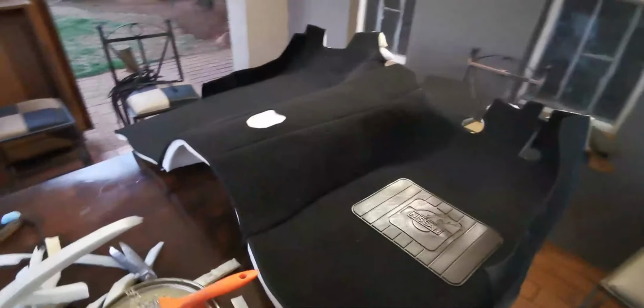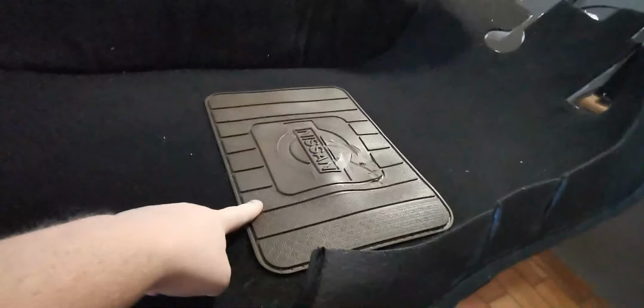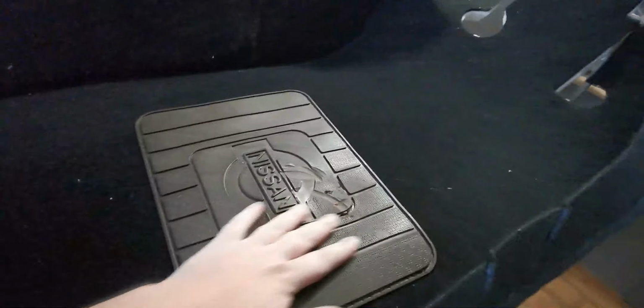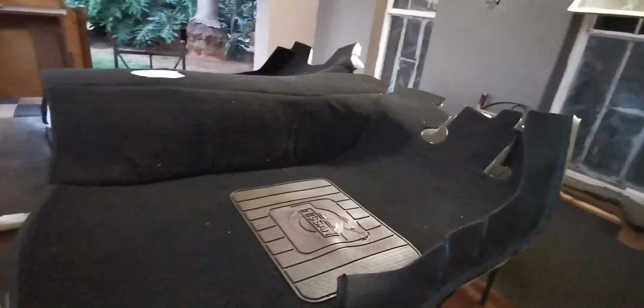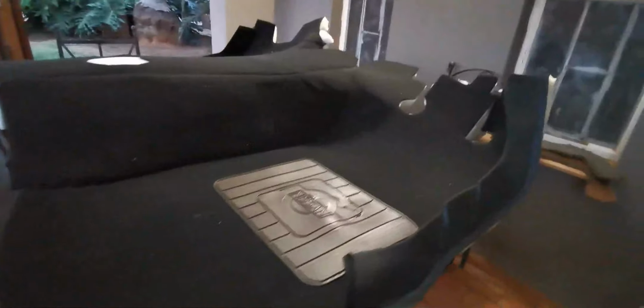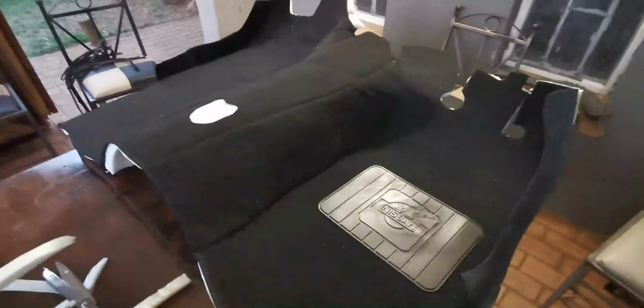They are done, guys. So I think this turned out pretty awesome. And as you can see here, we decided to keep this. We cut it out of the old carpet and then we just stitched it in here. And we kept it original and we didn't paint it or anything. And I think this carpet turned out really, really nice. Super good. Well done, Mom. It's really cool. So, yeah, tell us what you guys think about it.